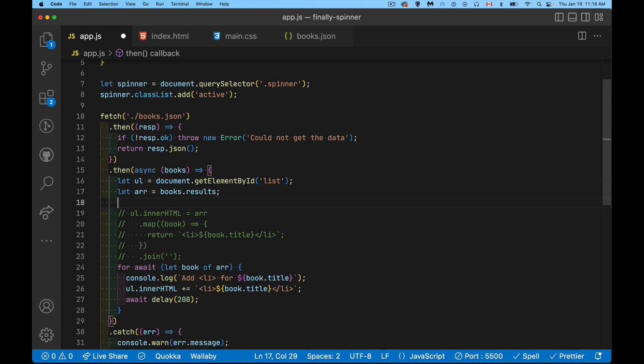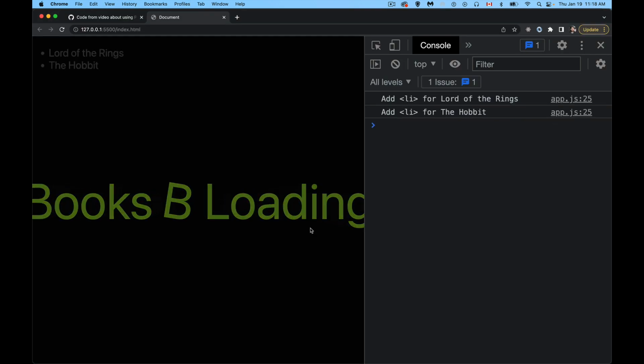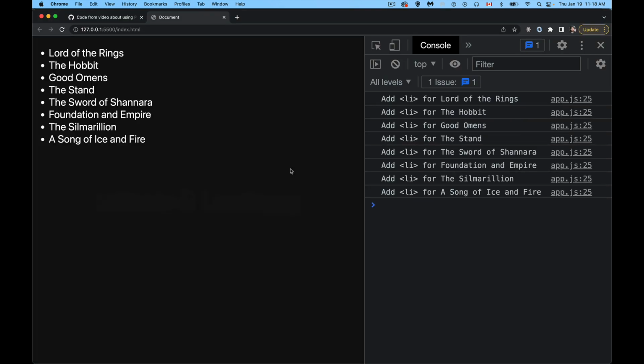So we're going to use the size of this array to determine how long the delay is between each of them. So I'm going to create a delay amount of 2 seconds, and I'm going to divide that by array.length. So array length, this is the number of books in this array. I'm dividing 2 seconds by that. So this is the time for the entire list to render. And I'm just dividing it evenly for each one of those items. And we'll use that here. So it takes 2 seconds for the entire list to render.